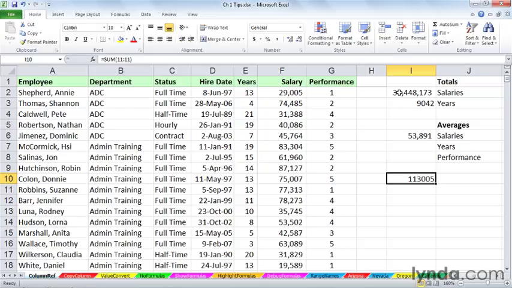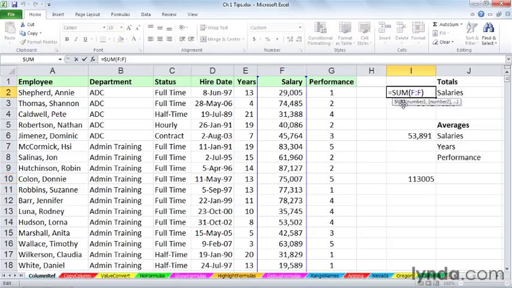The other distinct advantage of this, particularly if this list grows, we don't have to rewrite any of these formulas. This means the entire column F, down over 1 million rows. If we take out rows, we don't have to rewrite the formula. We don't have to make any of those adjustments. So this is by far the easiest way to set up formulas for columns.